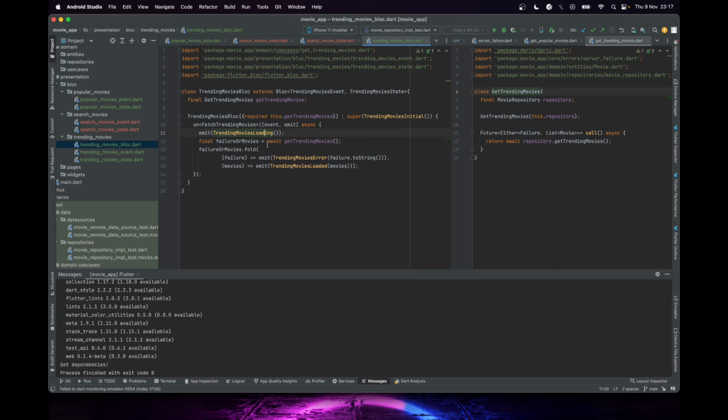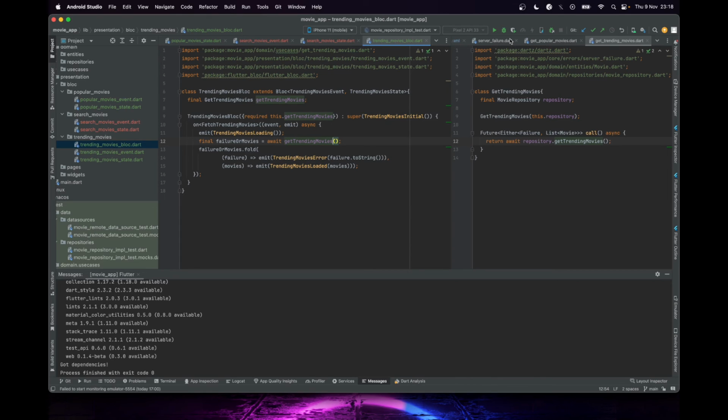And if everything is good, we are going to return the list of our movies, or we are going to return an error if we got one. In parameter, of course, I'm passing just the use case we got. So if I click on it, yeah, we are going to just call this one. Of course, I can write this to say get trending movie dot call, but we don't need to use .call.